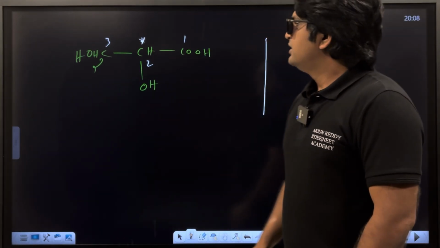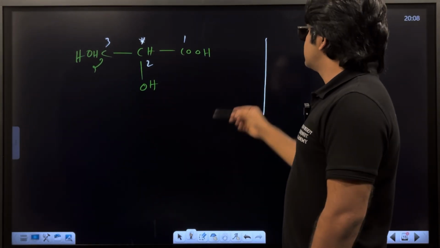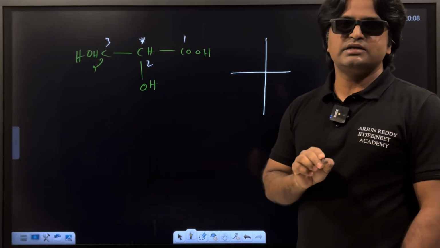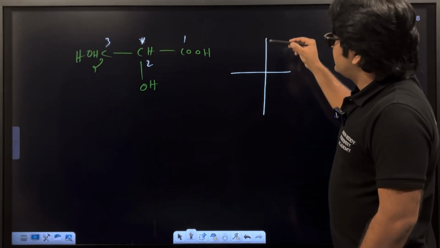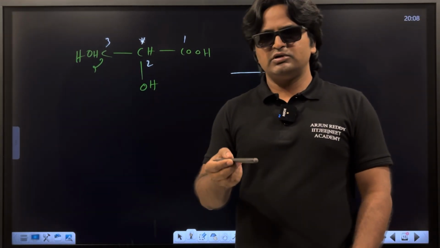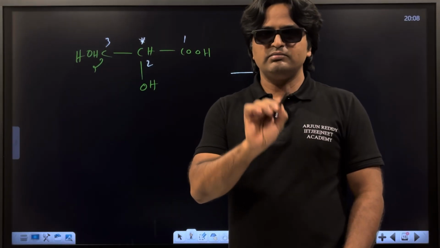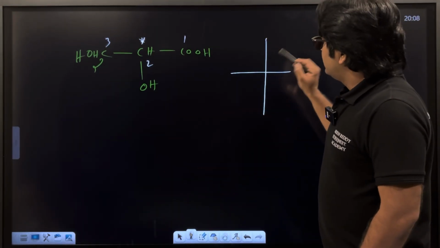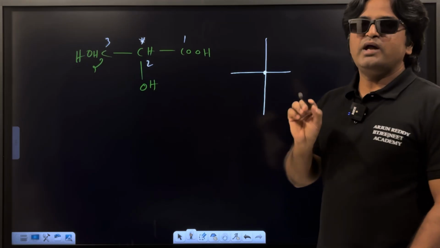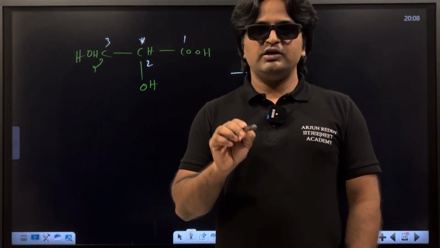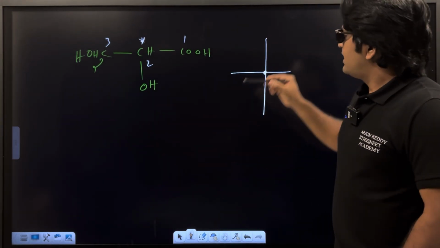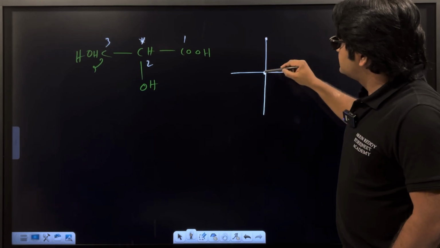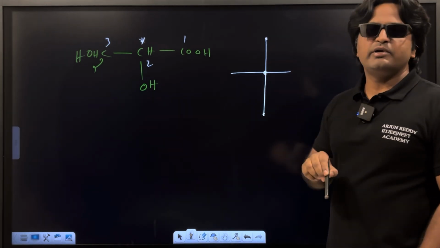Here one asymmetric center is present. I am taking only one horizontal line, according to 3 carbon atoms. Even though we are not having idea about the asymmetric center, no problem. 3 carbon atoms are there. Now we know that minimum one horizontal line is required according to Fisher. Here upper carbon, and this is the middle carbon, next to lower carbon atom.